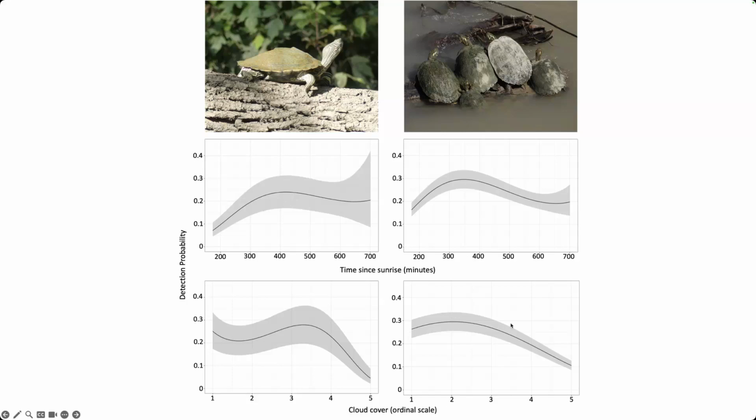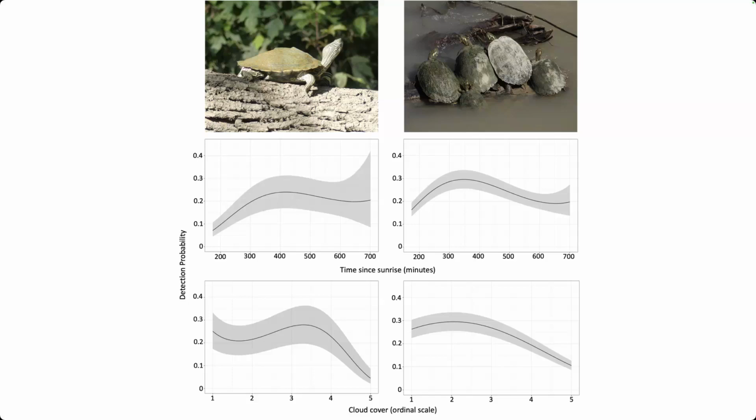But what's really interesting to me is you can see on the left the credible intervals around the detection probability for Cagle's map turtle are much broader than for Texas river cooters. So this indicates that river cooters are more precise thermal regulators. They're more constrained to basking at very specific times and under very specific conditions. And this makes sense because Texas river cooters are larger and they're also herbivorous, so they have some extra digestive energy requirements.